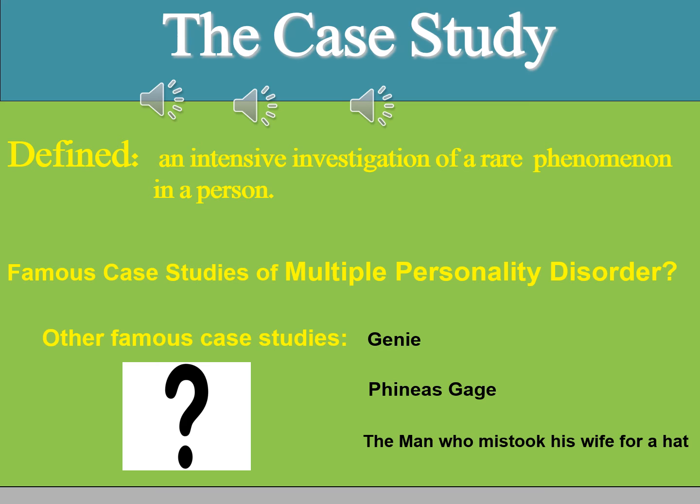And so the book was titled, after this particular case study, The Man Who Mistook His Wife for a Hat. So again, intensive investigations. So you want to get as much information as you possibly can. Maybe do an IQ test, a personality test, an MRI, interview them, interview people that know them, and so on. Because these are all ultra rare opportunities, so you need to get as much information as you possibly can. And that is the essence of a case study.